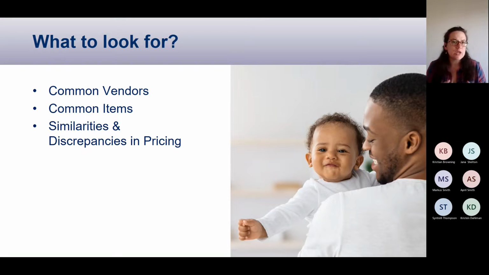And so what you're going to be looking for when you're actually doing this comparison is common vendors. If you are talking with your procurement partners, and you have, let's say, 4 agencies that are doing procurement in your program, they send you all of the details about their products, their vendors, et cetera, and you discover that 3 of them are actually purchasing products from the same vendor, that's a huge opportunity to potentially centralize this process through either your agency or one of those agencies, since they're all working with the same vendor already.